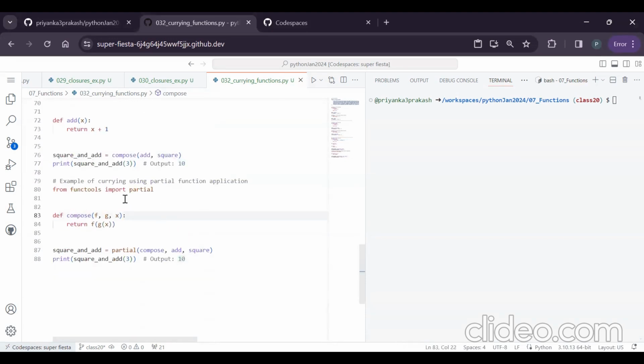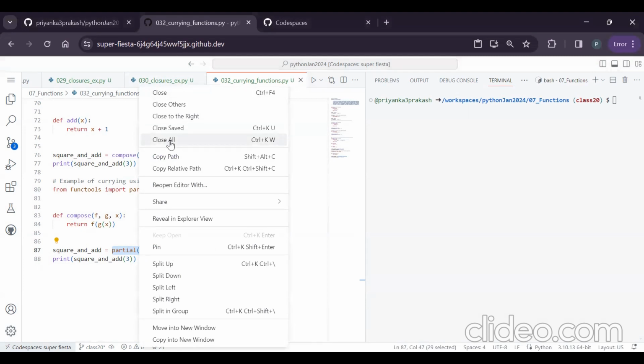Now the same thing can be implemented with functools partial also. So you implemented the same function which will return it, and you define it with a partial, and you execute it. So this is all about the currying pattern, which I told. This is all about the evolution of different kinds of functions, starting from the very basic to very advanced. So hope you got a good gist of functional programming in Python.